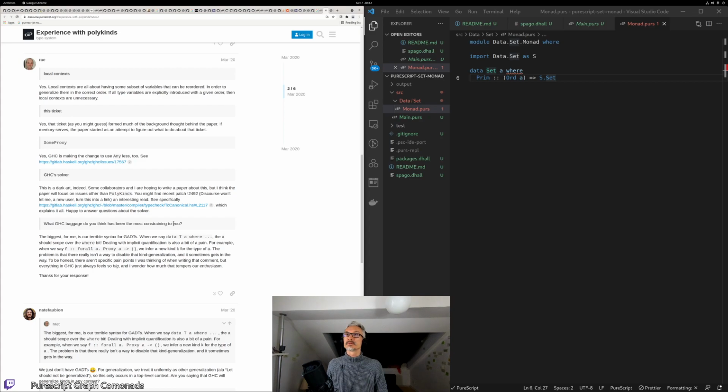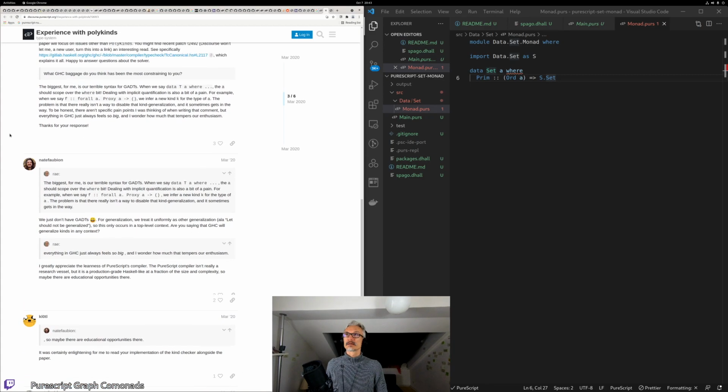What baggage do you think has been the most constraining to you? The biggest for me is alterable syntax of GADTs. We say f for a proxy a, we infer you can k for the type of a. The problem is that there isn't a way to disable that kind generalization, and it sometimes gets in the way. I think that's for kind inference that it's tricky.